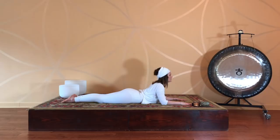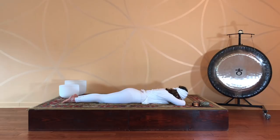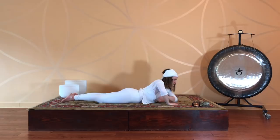Exhale, relax. Rest the forehead on the backs of the palms. Let the energy flow through your spine. One more time, roll back onto your back.